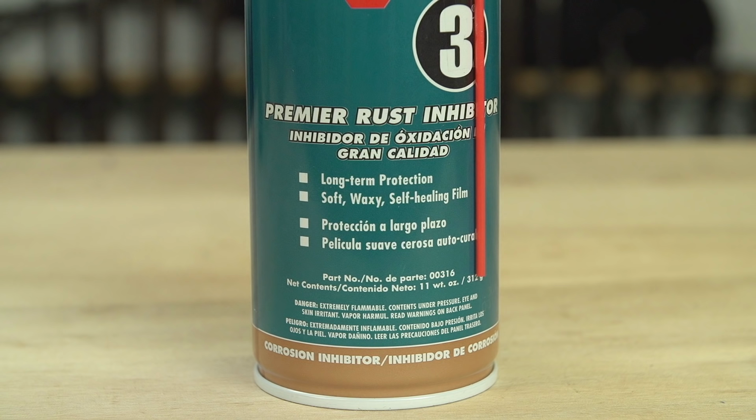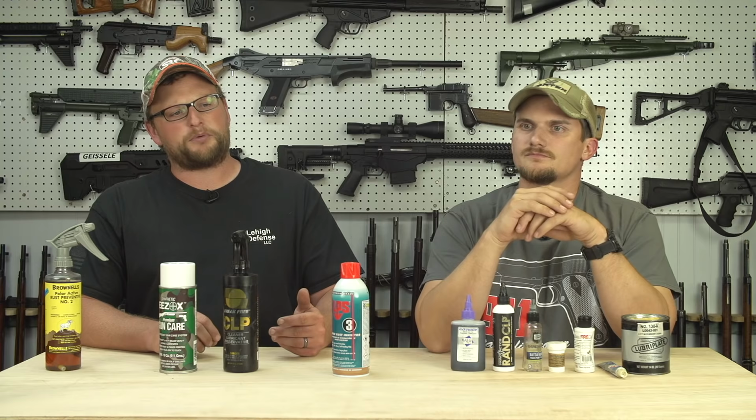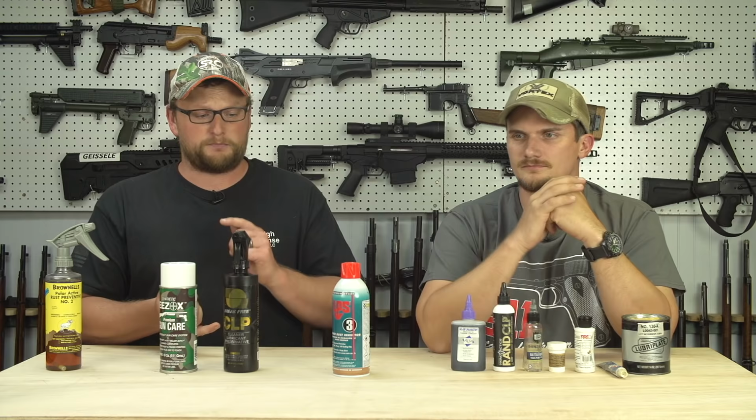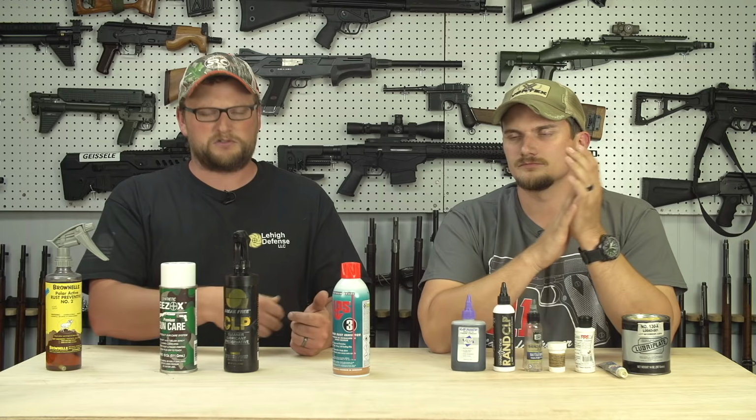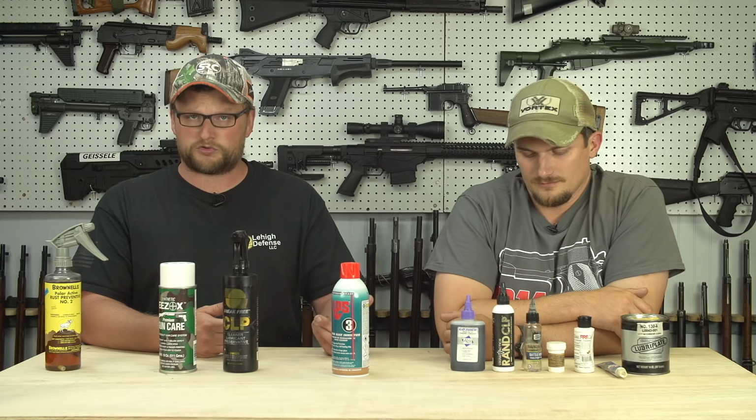They have a product called LPS-1, LPS-2, and LPS-3. LPS-1 is more of a general purpose cleaning product. Its corrosion resistance properties, I found, leave just a slight amount to be desired. It's great for cleaning. It's great for busting apart stuck stuff. It creeps a lot. LPS-1 can really get into some of those deep down areas you need to get into and clean. LPS-1 makes an excellent oil bath. If you want to run an ultrasonic with oil and really get that oil to creep down in every little crack and crevice, you can do that.